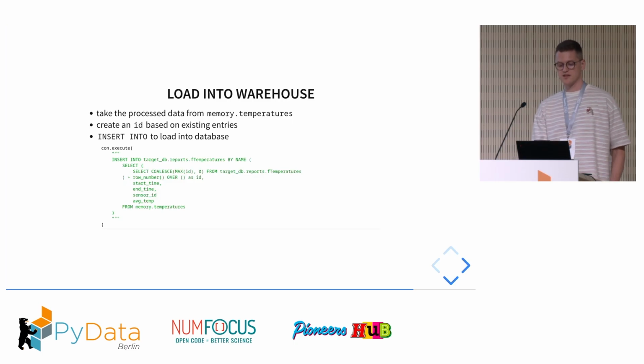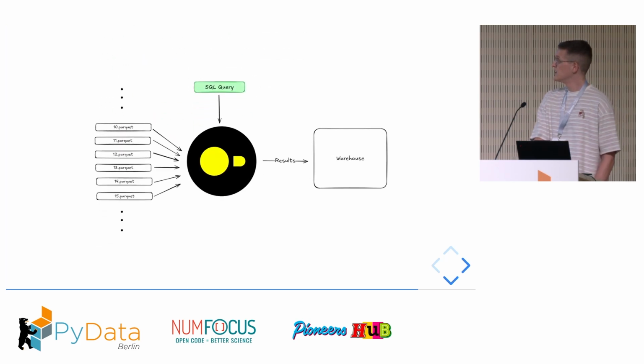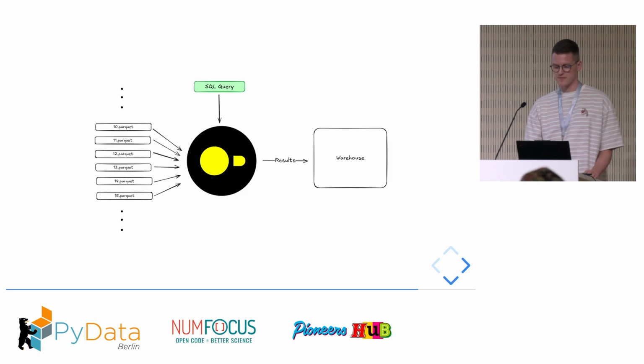And then we basically call insert into, and we load everything that we just analyzed and pre-processed into the database, into the data warehouse, so the database that is attached to that. For example, if you do Power BI, you probably have some kind of Azure database that you want to load it into. So this is what this looks like. We have several Parquet files, and we can run SQL queries that are pre-processing this, and then move the results to a warehouse in order to do actual business analytics, business intelligence, for example.